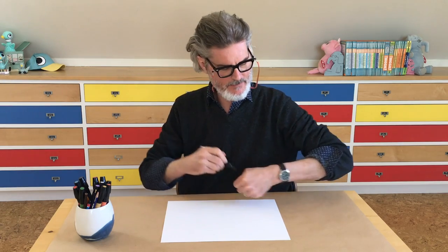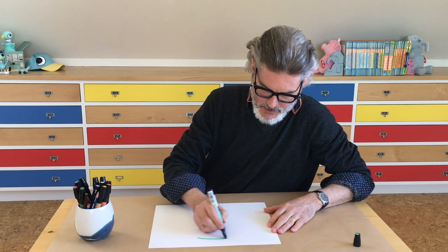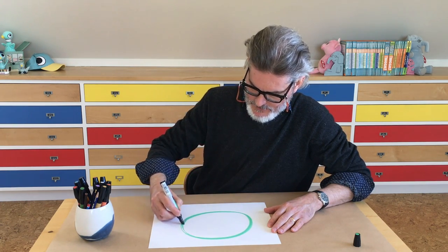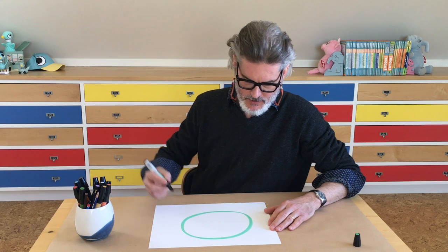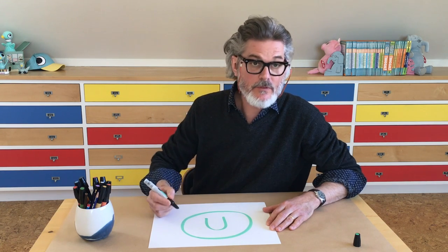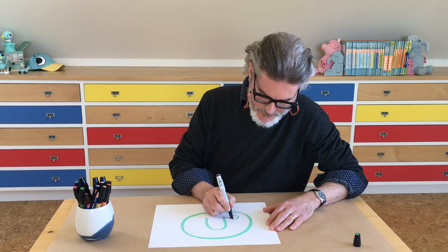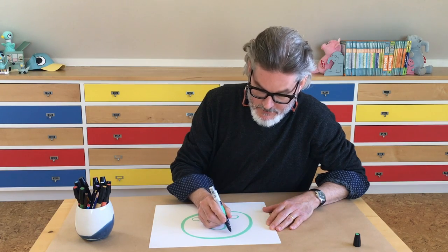I'm gonna grab a pen, and like most of my characters, we start with the letter O. O. It's such a good letter. It's in the word Mo. It makes a nice sound. And that is our head. Next thing we're going to do is draw a letter U. You draw your U the way you draw. Right? Now we'll do two smaller O's, small O here, small O here, ooh, ooh. And we're going to do a number one that fell down.